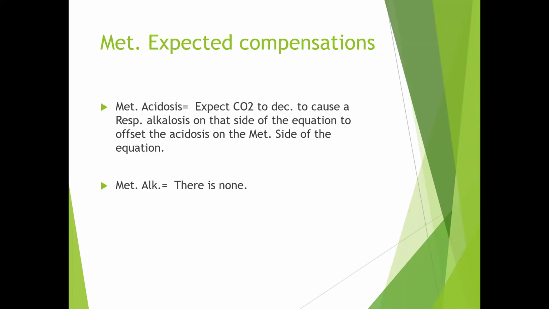I have a formula for the respiratory side. The full metabolic side, you just have to recognize it. When the pH is that bad, whatever the body's doing is not working. If it's 7.3, something's working. If it's 7.2, something's not working. Go ahead and take a stand and say, this is an attempt, but it's an uncompensated metabolic acidosis with an unsuccessful swing and a miss respiratory side. It just didn't work. Yes.